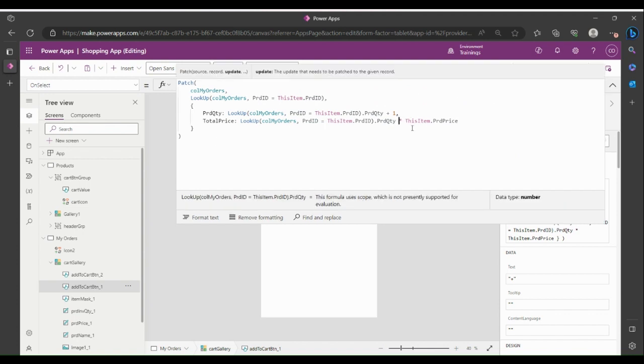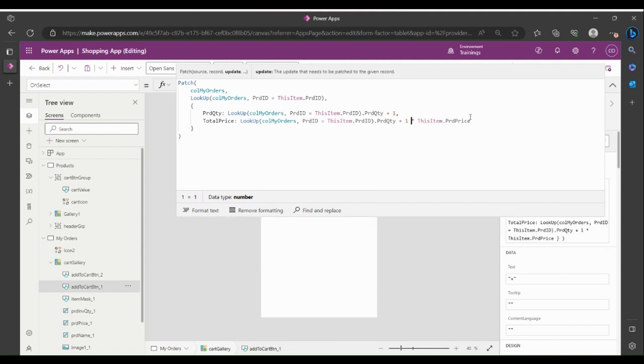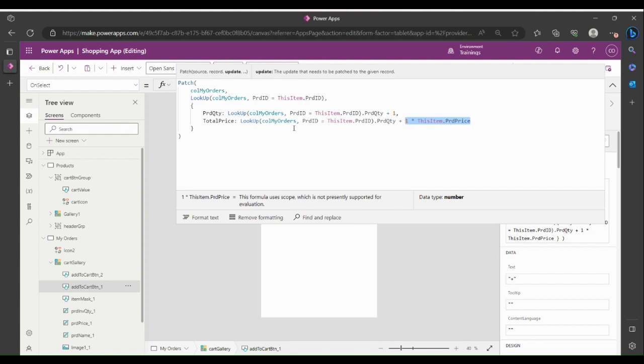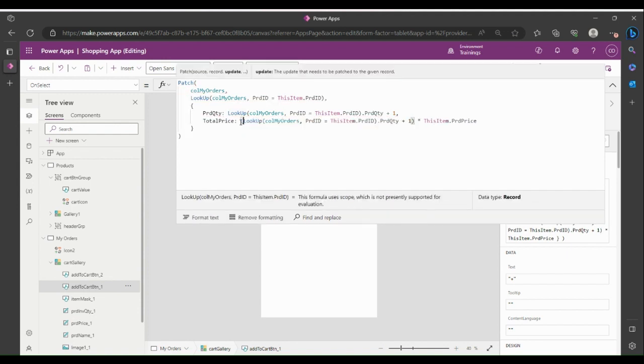And then, because you know we copied this from the previous screen, there are some other things that we need to fix here. Of course, we're making an increment, right? So when we make an increment, we are going to say this is plus 1 multiplied by product. But if you leave it this way, it's going to say 1 times the product, then plus the quantity, and you don't want that. To fix this, we're going to wrap this into parentheses. Now it looks at this as one expression, so it does the mathematics inside and then multiplies it with the price.